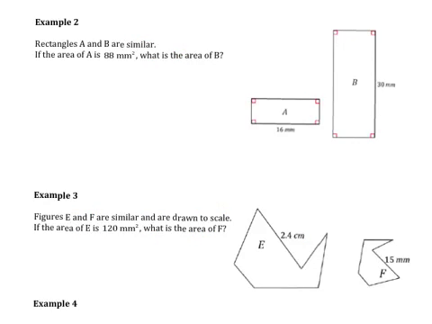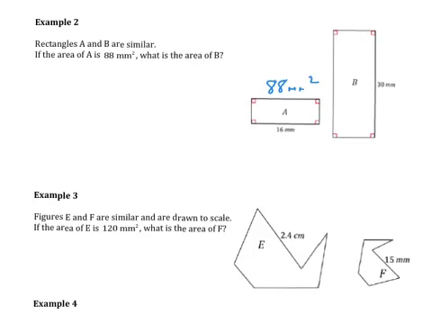So here's how we use this concept in a problem. You might get a problem where you don't have the two dimensions to calculate the area. Here we have two rectangles. I'm missing one dimension from each, so I couldn't do a direct area calculation, but it says they are similar, and I know the area of rectangle A. It's 88 millimeters squared. So I want to get the area of B.